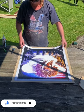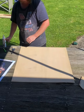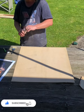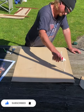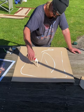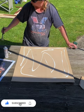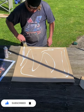Okay. So as I said, we're gonna use PVA glue. Glue the board first. If you're using spray glue, you put spray glue on now. You just pour the glue on and then brush it. This is the first time we're using PVA glue, but it should work the same. Make sure your brush is slightly damp.